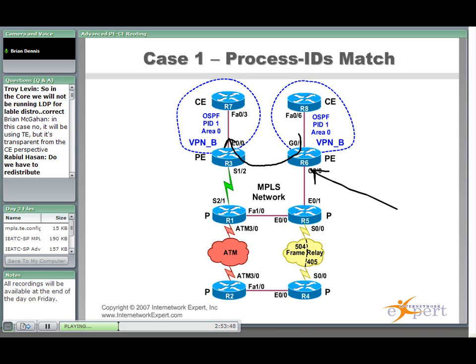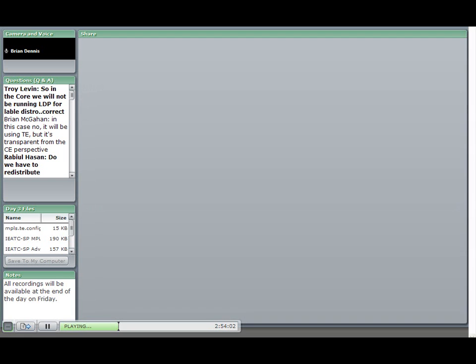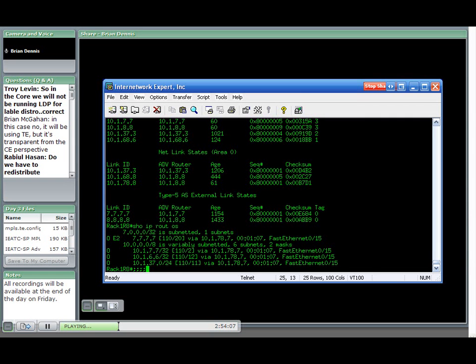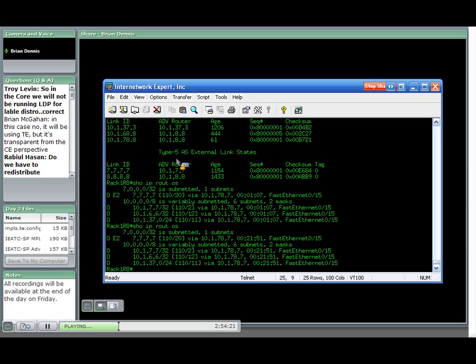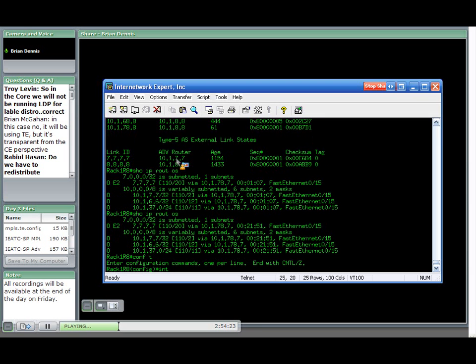So let's look at the issue real quick on the routes. Let me share out my screen here. Now we also have this backdoor link in place here.